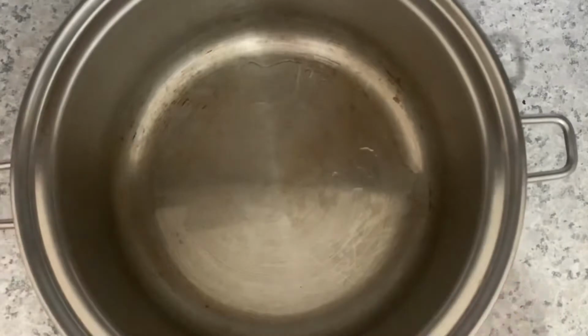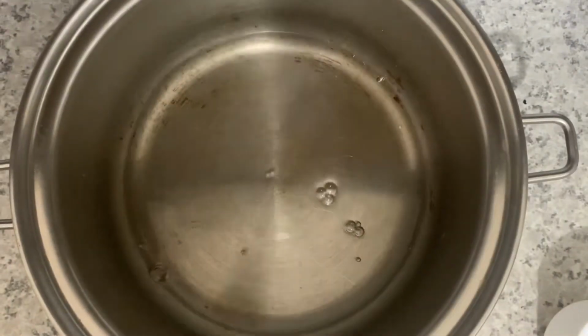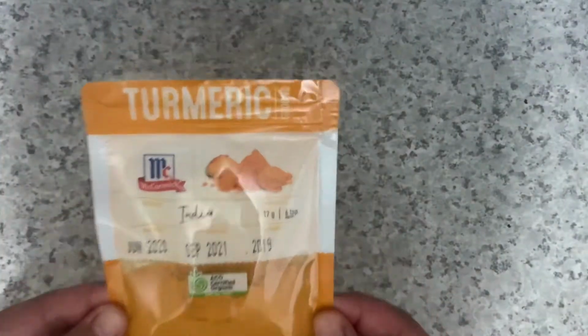After that, we need to mix the water and the turmeric powder and simmer it for 7 minutes. So, this is what I'm using, the organic turmeric. I got it from Woolies, same as the extra virgin coconut oil.